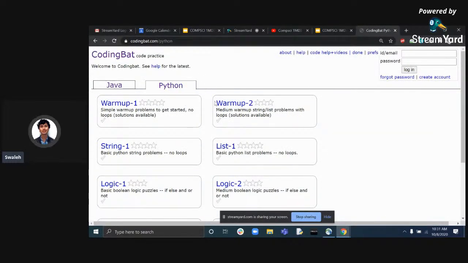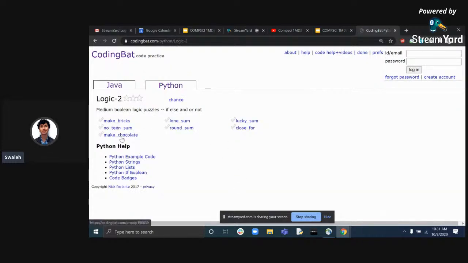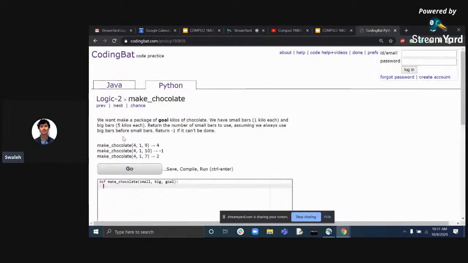And the first question that we'll get done is under Logic 2, and it's called Make Chocolate. Okay, so in the make chocolate question, I have a function called make_chocolate that has three parameters: small, big, and goal. So in this question, I'm given a certain number of small bars and a certain number of big chocolate bars.